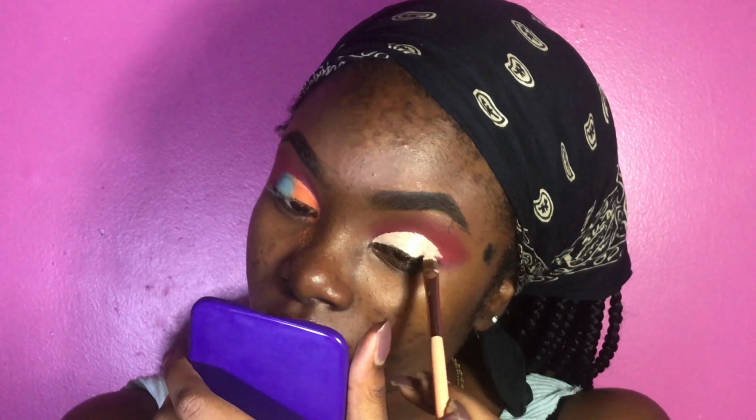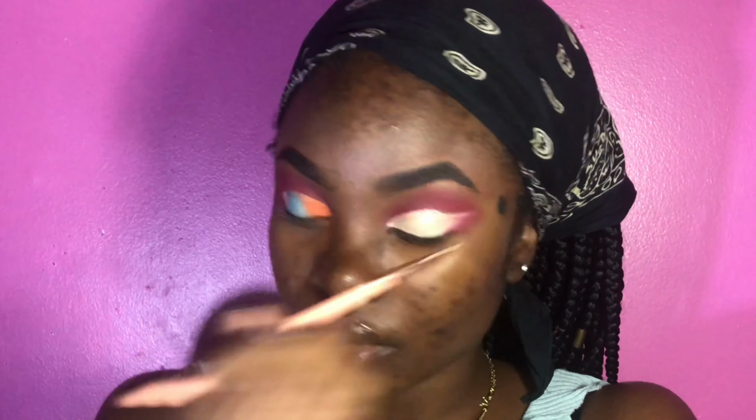The concealer is from Makeup Revolution, by the way, guys. The bombest concealer I've ever tried. Let me know what other concealers are good for these kind of colorful looks or eyeshadow. Then I went ahead with a smaller brush, like a real fine brush, so that I could wing out my concealer.